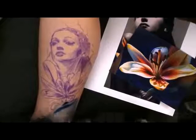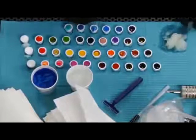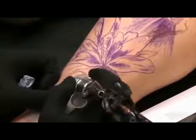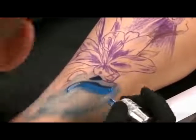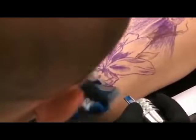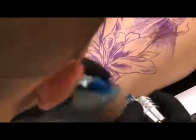You're not going to see any dots or any holidays throughout the piece. You're just going to see, as for instance, here we're going with the dark blue, fading it off into a medium blue, and then as I'm fading that one off, I'm coming through with a sky blue, and I'm just brushing that right over that 30% and making it a nice smooth transition from dark to light. And this is the way that I do color. I fully saturate my pieces and I layer everything.